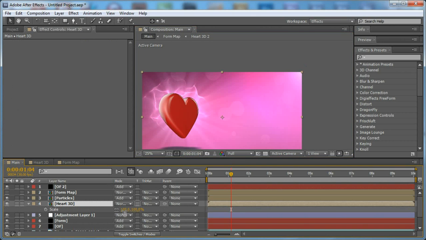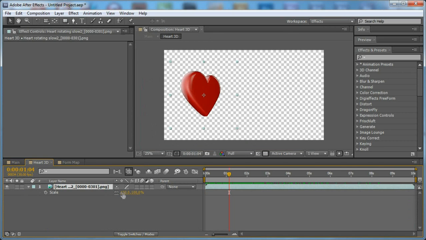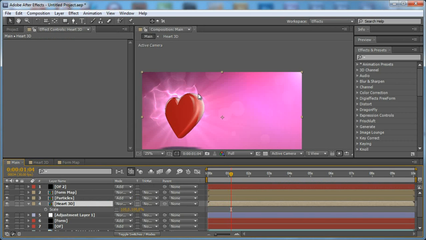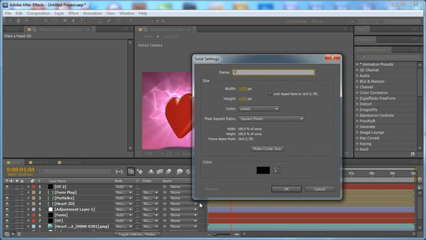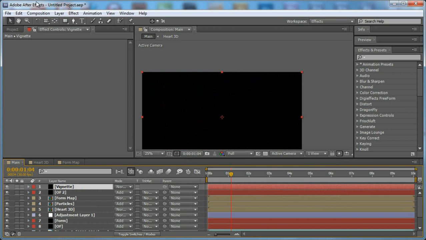And probably we need to flip our 3D heart inside this composition, so it's like it reflects the white from here, and create another solid and call it vignette.